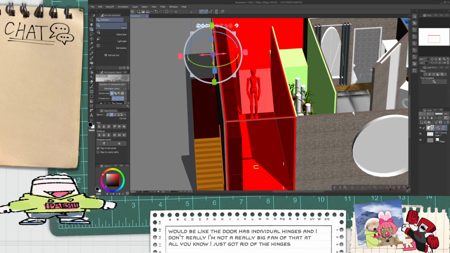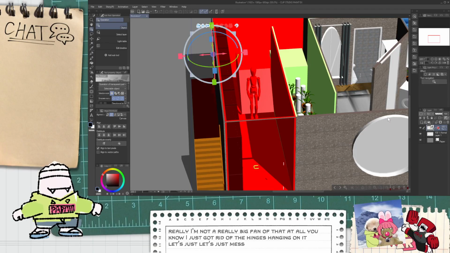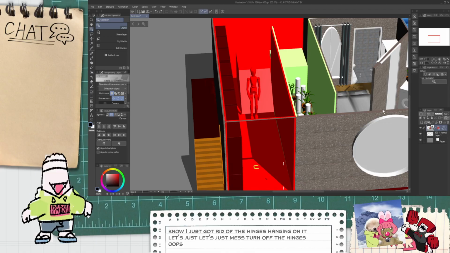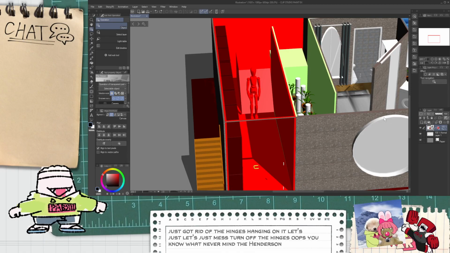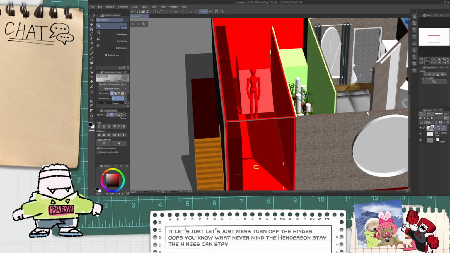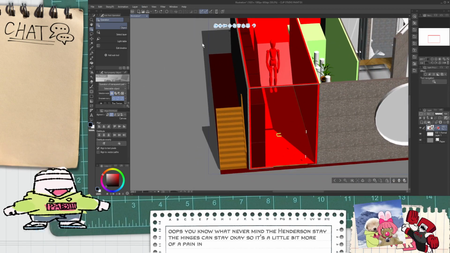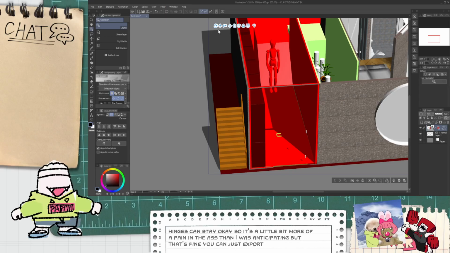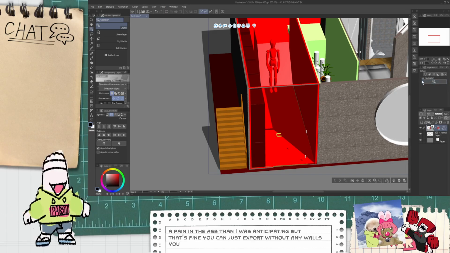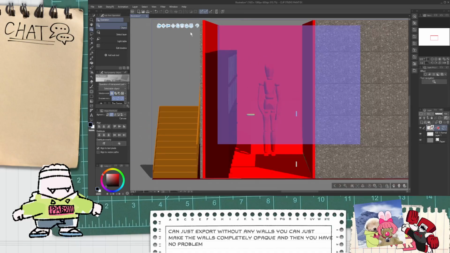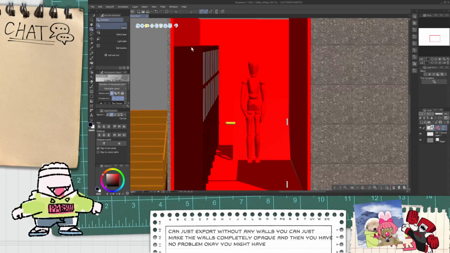Let's just mass turn off the hinges. Oops. You know what? Never mind. The hinges can stay. Okay, so it's a little bit more of a pain in the ass than I was anticipating, but that's fine. You can just export without any walls. You can just make the walls completely opaque, and then you have no problem. Okay, you might have some problems.